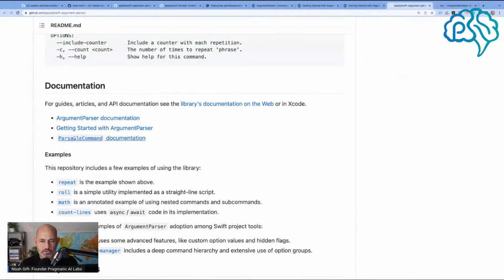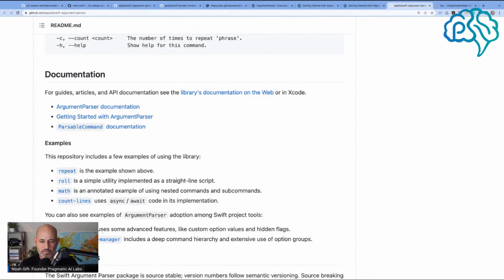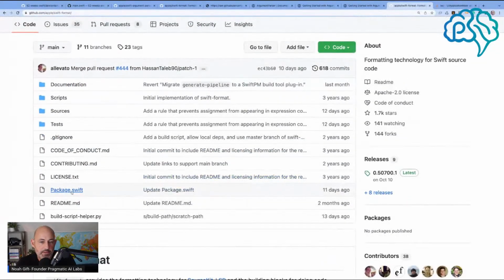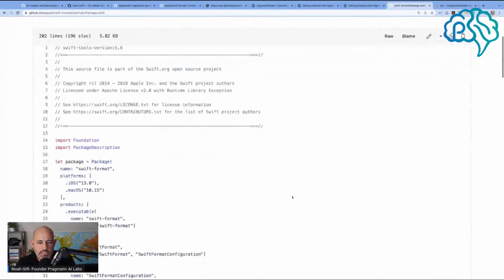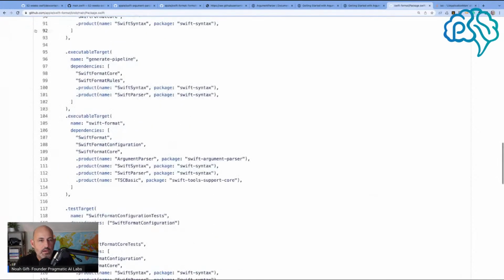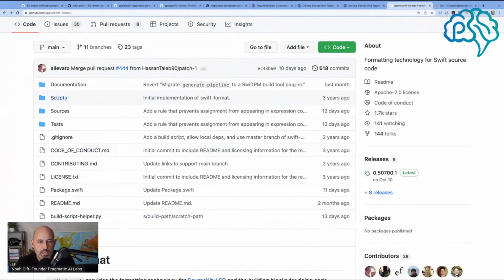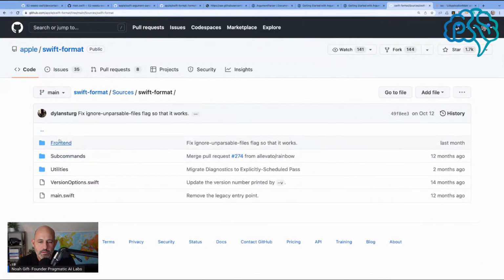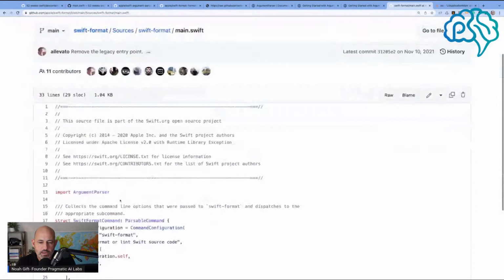And if I go to this swift-format, it uses some advanced features. So this is a Swift project tool. Let's look at somebody's example here. So maybe this is what I needed. So he's got this. He does all this fancy stuff here. Whoa. Okay, next, what does he do? He has Sources, swift-format. And if we go to main, what's inside of here?